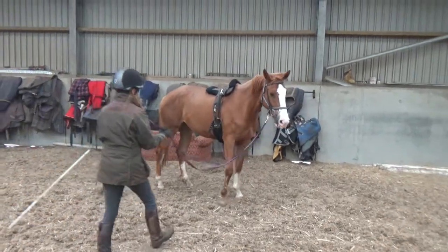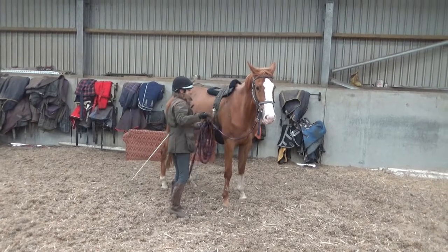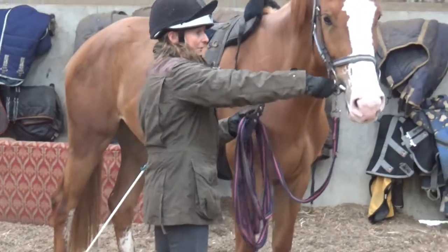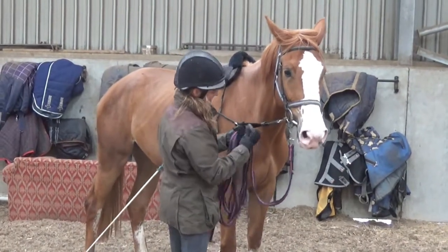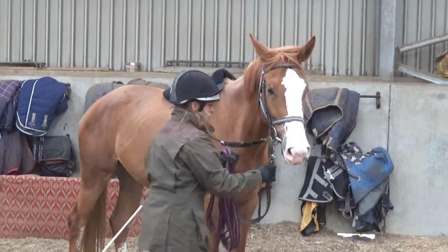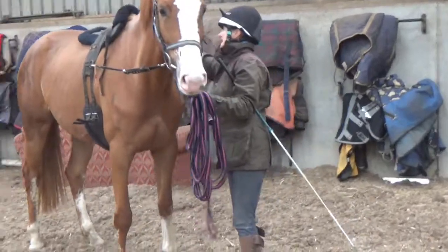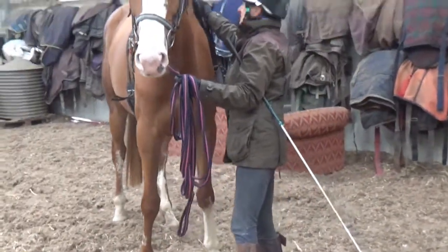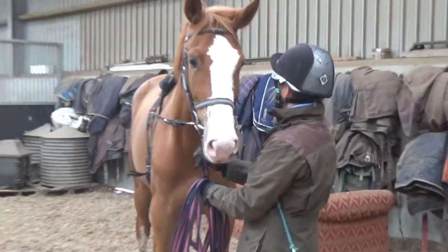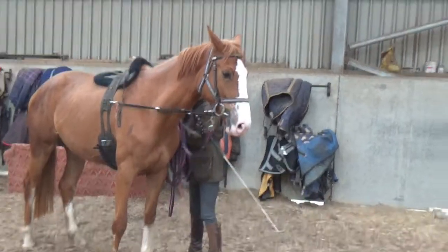Cool. I'm just going to put the side reins on now. We have really nice elasticated side reins. I've already measured them to length, so she's not held in at all. They're nice and loose. So it just gives her the idea of what contact feels like. So when you pick up the contact and you're riding her, she already has a little feel for it. So now I'm going to do a girth up.